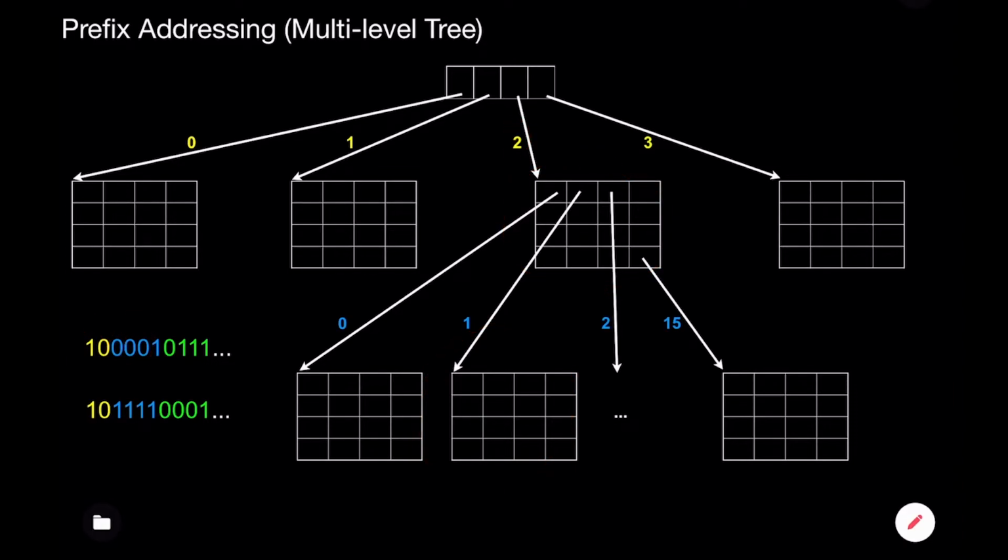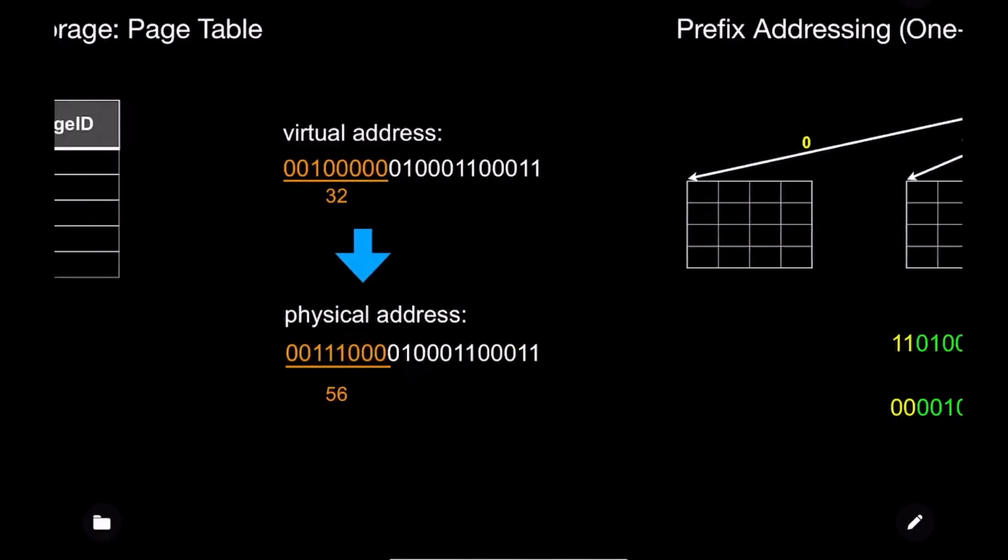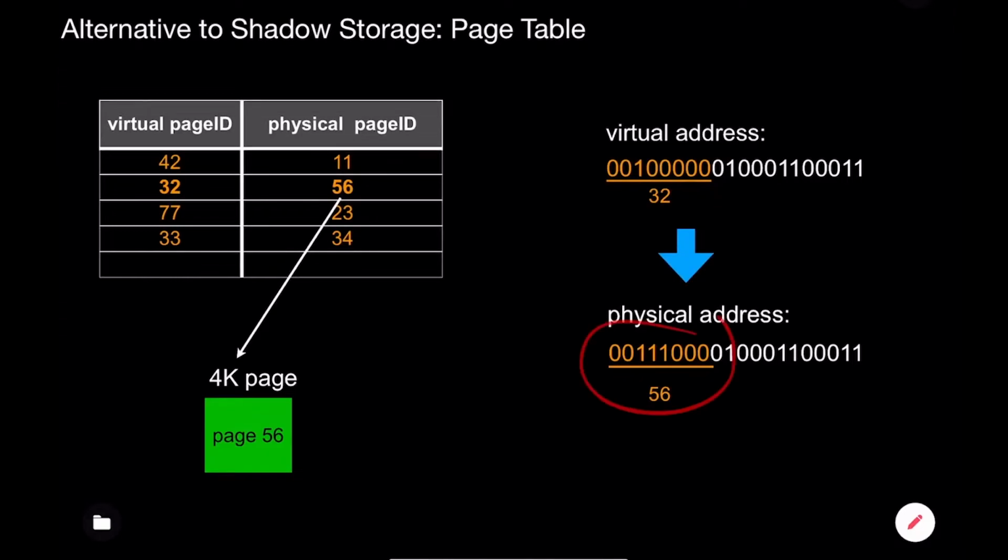So basically, the prefix of the virtual address defines a path in that radix tree, in that prefix tree. You take one chunk of bits here, that helps you understand what is the first child I have to go to. That's this one. You look at the next one, it gives you the next child you go to, and so forth and so forth. So that's basically how you can map a virtual address directly to a physical address. And eventually down in the leaves, there's a number pointing you to the physical address, and that will be used to make that replacement here. So eventually there's a number in the leaf of that tree telling you, okay, that's a physical address, and there you go.